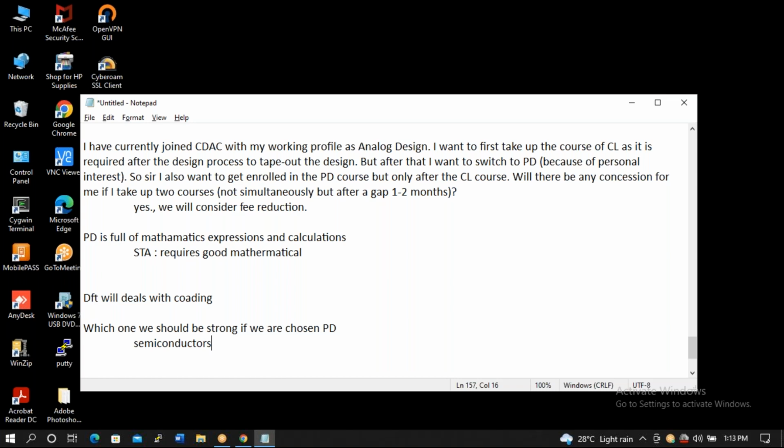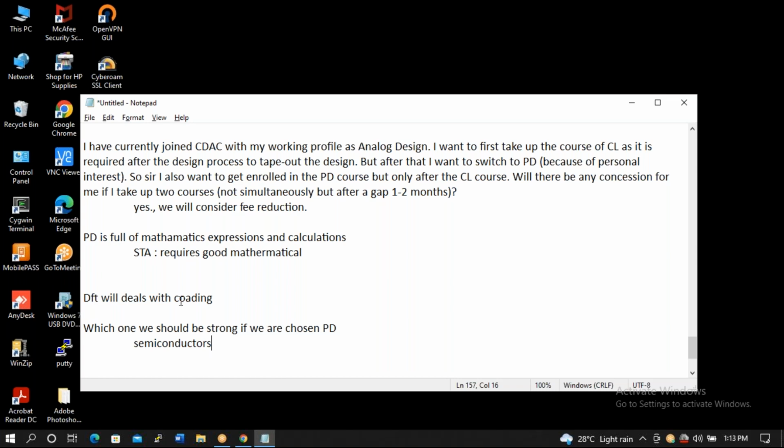And other than that, you should be good with the tool. Like the trainer would have explained to you, everything is done through the tool, ICC2, Design Compiler, all those things. So how good are you with using the tool? How can you explore the various options and make sure the whole flow is set up using that? How good you are with using the tool is what you require as a PD.